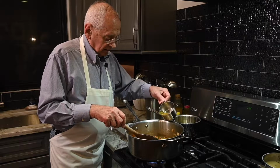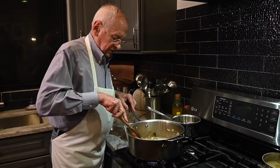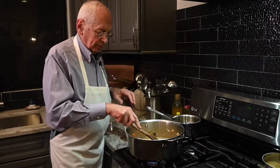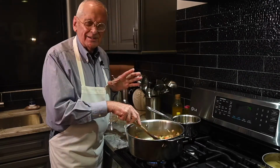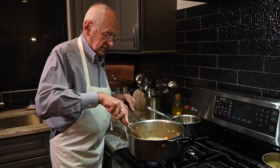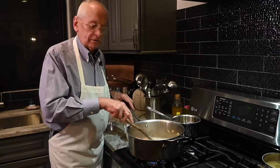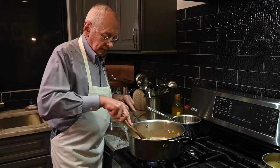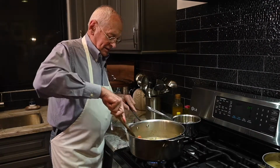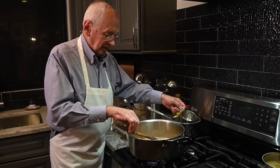Before adding the stock, there are some options here. For instance, for this amount, I would probably add a half cup of Madeira. And I wouldn't use the $17 a bottle Madeira. I would use what I call grocery store Madeira, and it's not for drinking, despite what you might think. It is for cooking. So that also will give a little color.